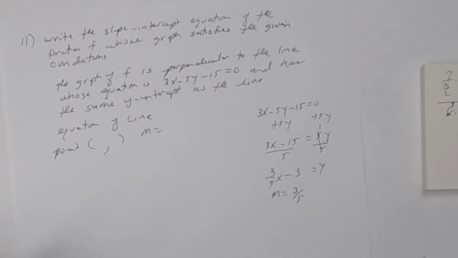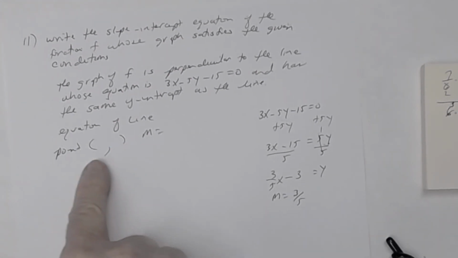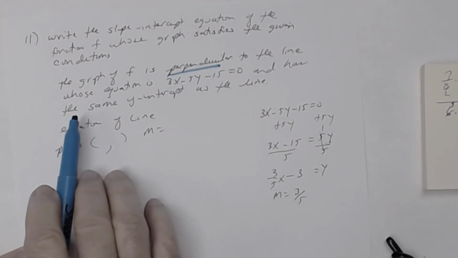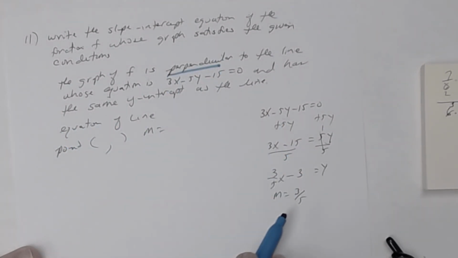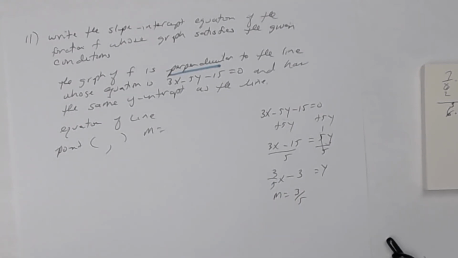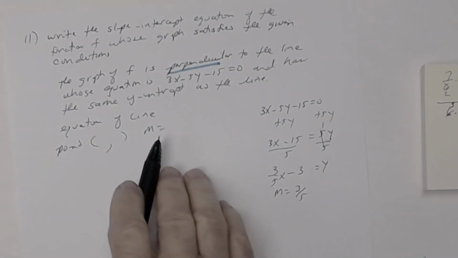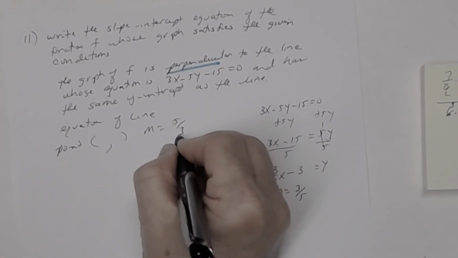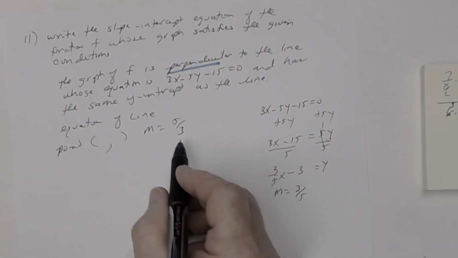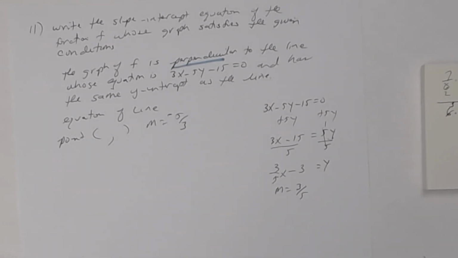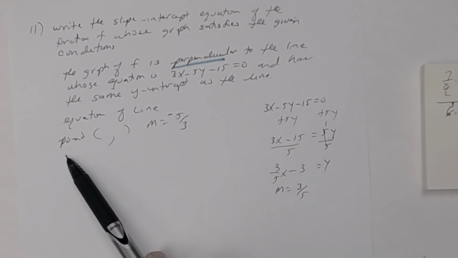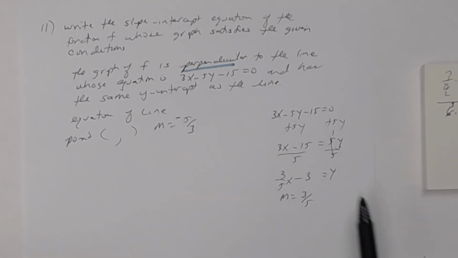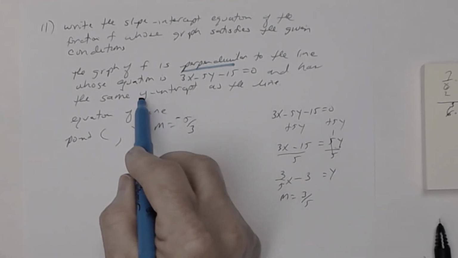All right, now remember those two lines are perpendicular, so that line and that line are perpendicular. The slope of this line is 3/5, so the slope of the other line is the reciprocal, 5/3, and you change the sign. This is positive, this becomes negative. Now, the only other thing we've got to determine is a point on that line. Well, this is where this comes in, right here.